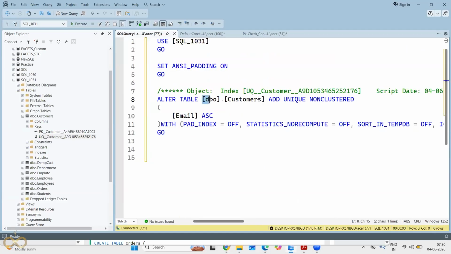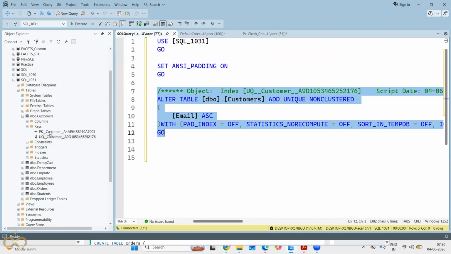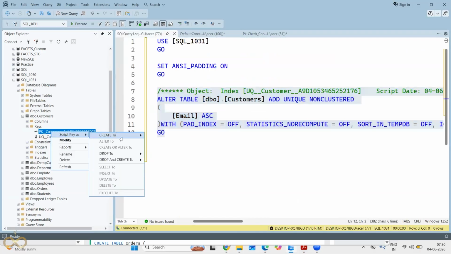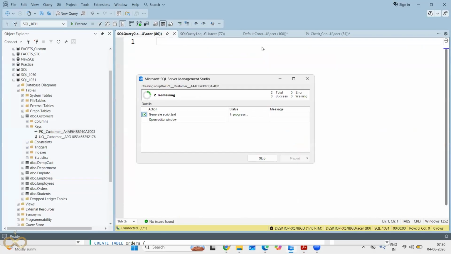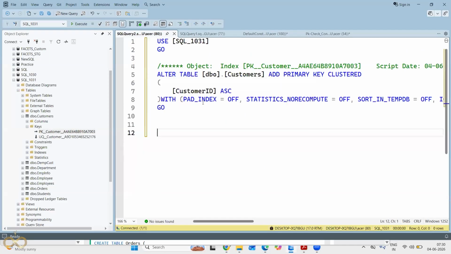We have added the unique on the email column. So I have scripted the primary key, and you will see primary key on the customers table, customer ID column.